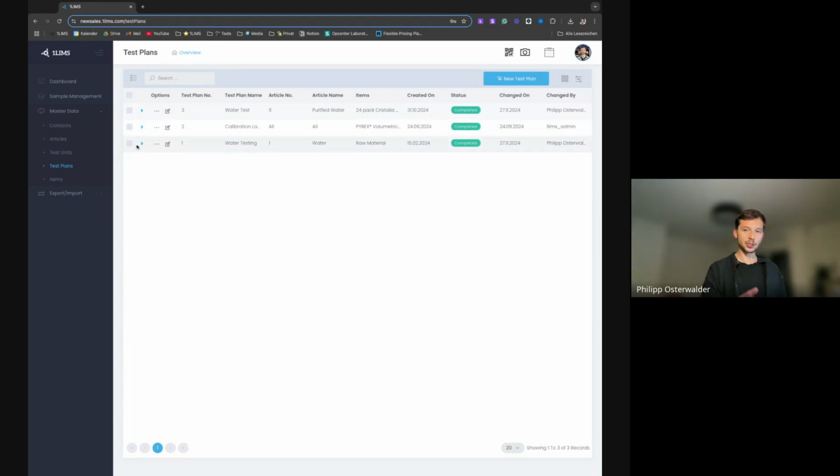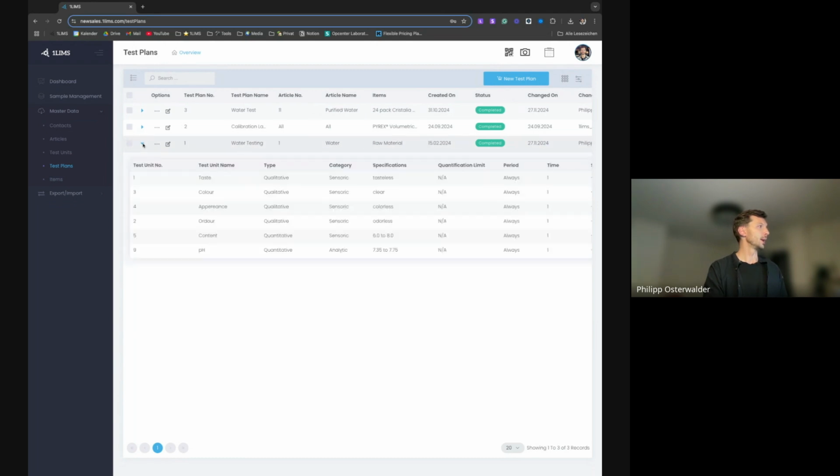And this is just a random example which we prepared for the demo today. So we put together the different test methods, based on our product, what we want to test in a dynamic test plan based on our production.